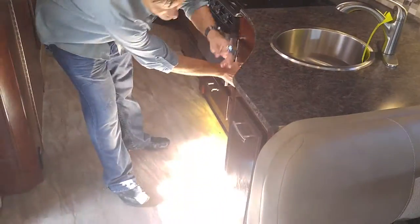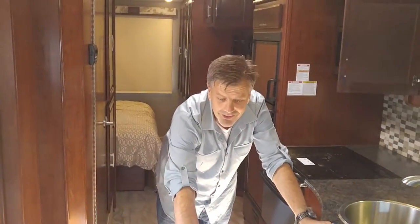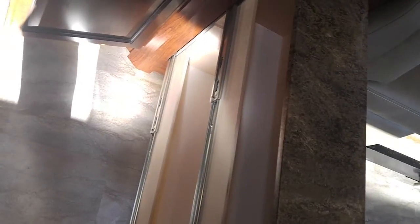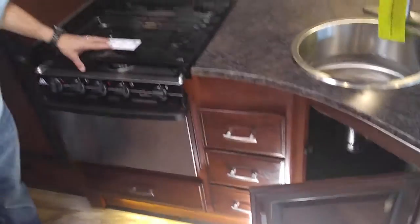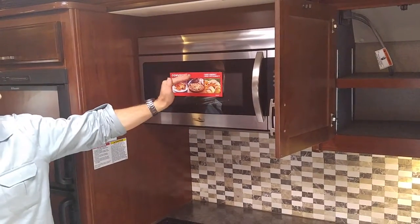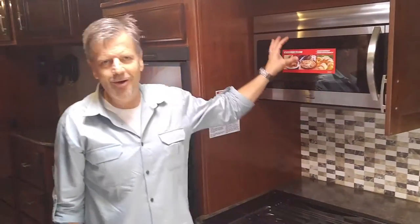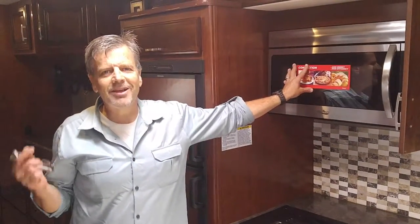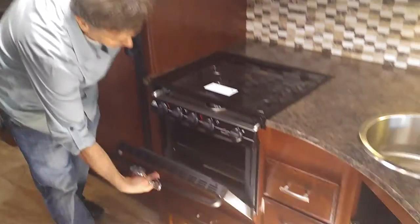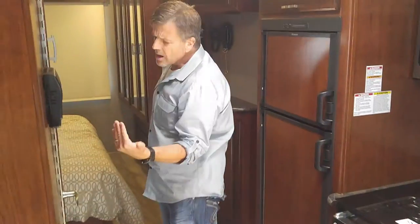You've got storage everywhere — anywhere they can give you storage, they do. You can also use this as a cutting board, which is really cool. There are drawers, a higher-end stove, and a higher-end convection microwave and oven. That's cool because you've got both — if you like convection you can use that, or if you're the traditional type you've got that as well. And there's also a 12-volt refrigerator.